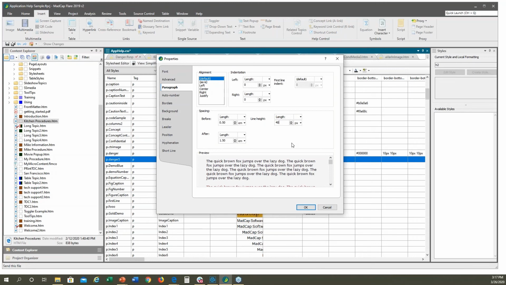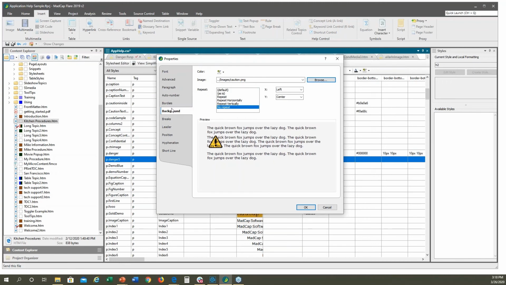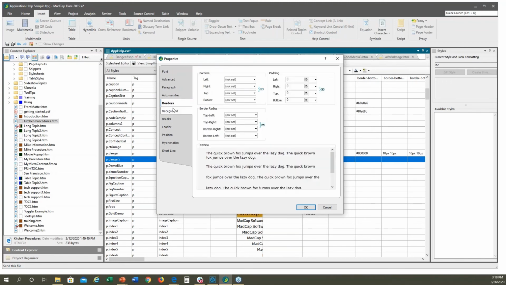Right, then I'm going to want some padding. Now, padding is actually on borders. Since it's kind of part of that box model where it's defined by borders, it just seemed like a good place to put it. Now I can also set padding left, right, top, and bottom.